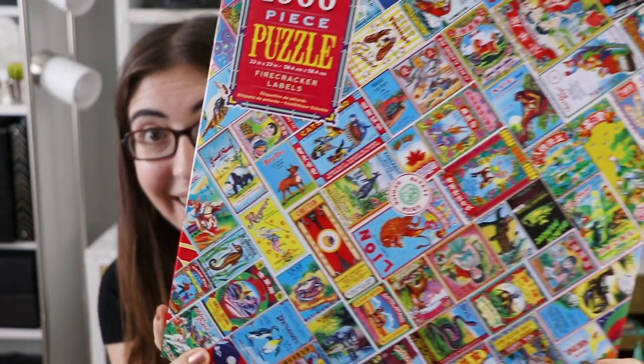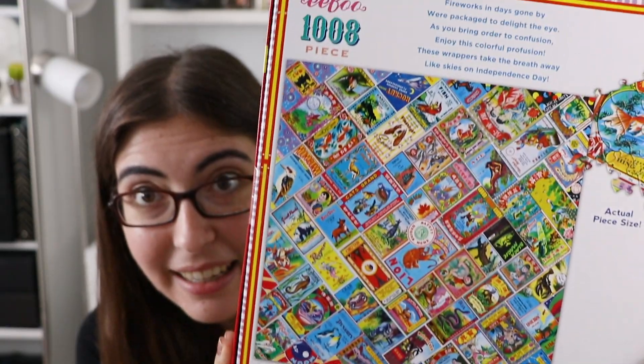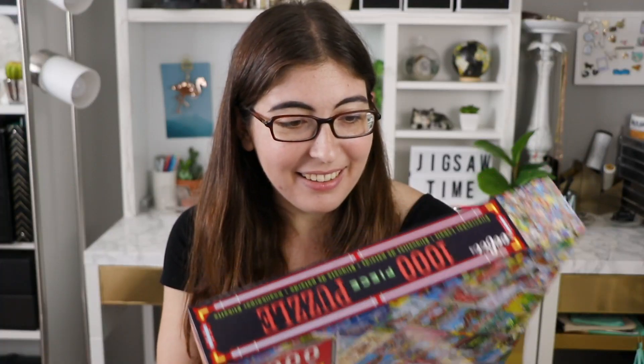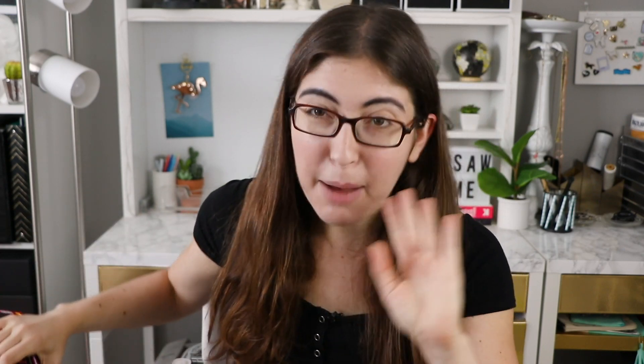Here we have one that is called Firecracker Labels. How cool is that — look at how detailed all of those pictures are. That's gonna be so fun to do as a puzzle, I cannot wait. It's so saturated, I love those colors. A puzzle like this looks difficult because there's a lot of little details, but easy because you have a lot of straight lines that you can match up when you match up the different textures — which is the difficulty level that I love. There's something happening everywhere so you don't have huge sections with nothing going on, but it's also not super easy. I might make a whole video about what makes a puzzle easy or hard — let me know if that's something you'd be interested in.